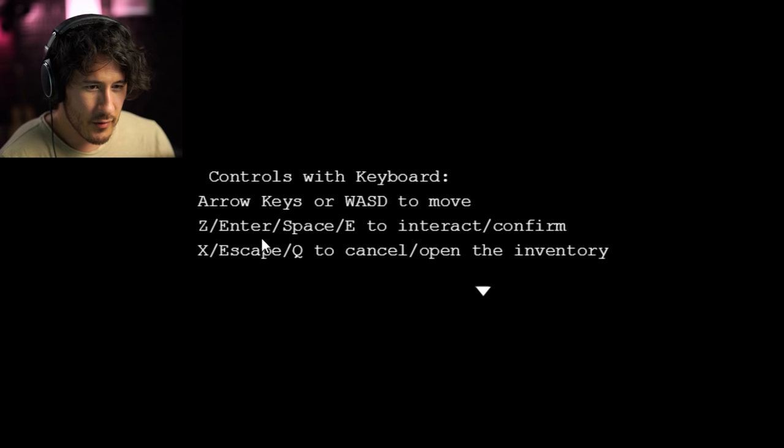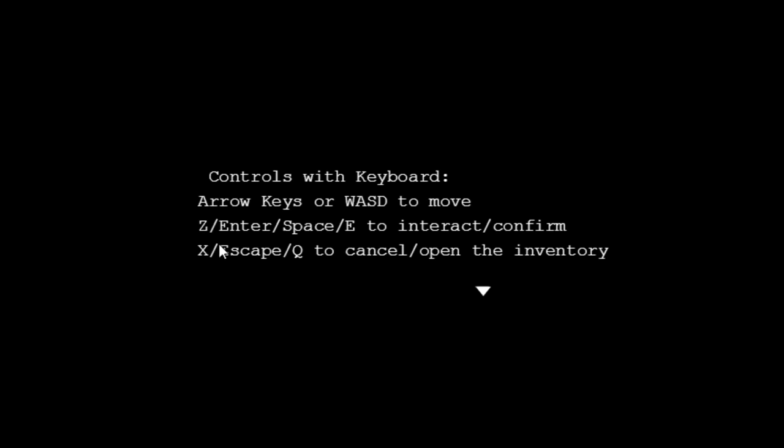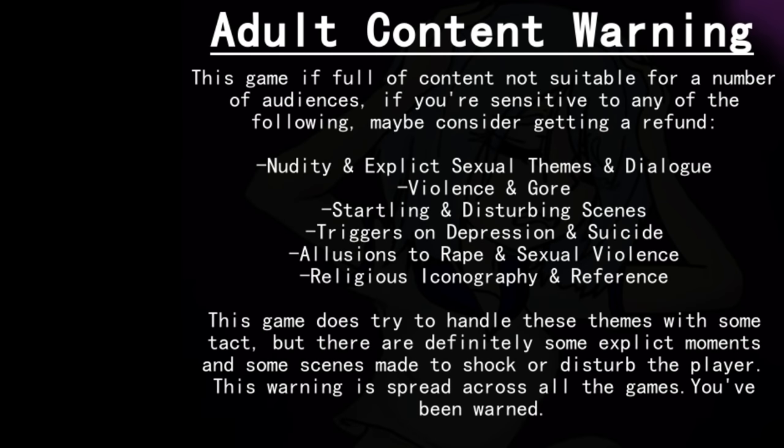Okay, WASD to move, Z, enter, space to interact and confirm, escape or Q to cancel and open inventory. Okay, got it. I've forgotten everything.